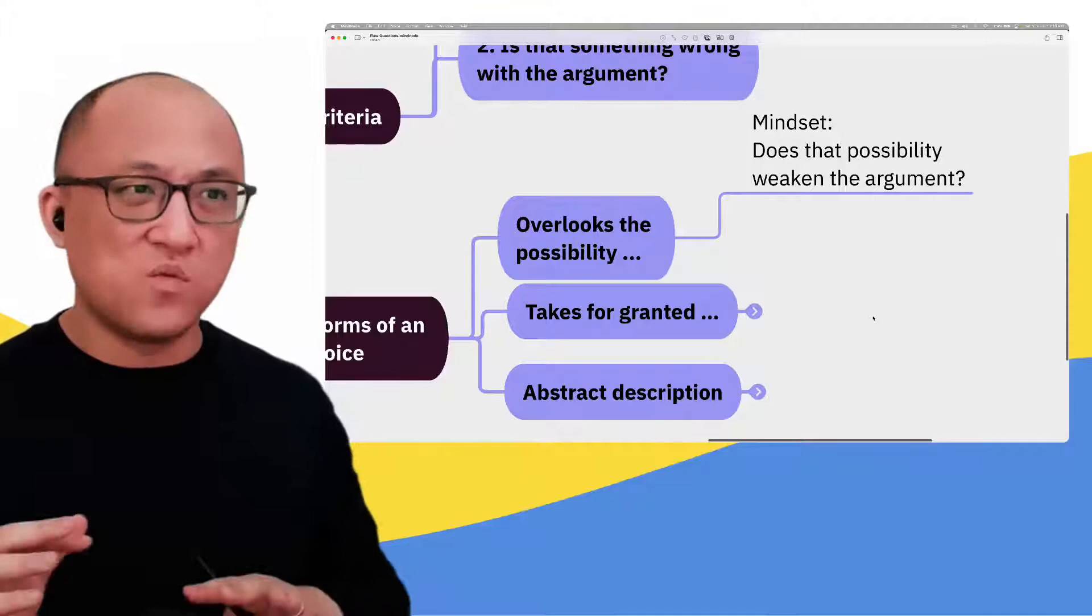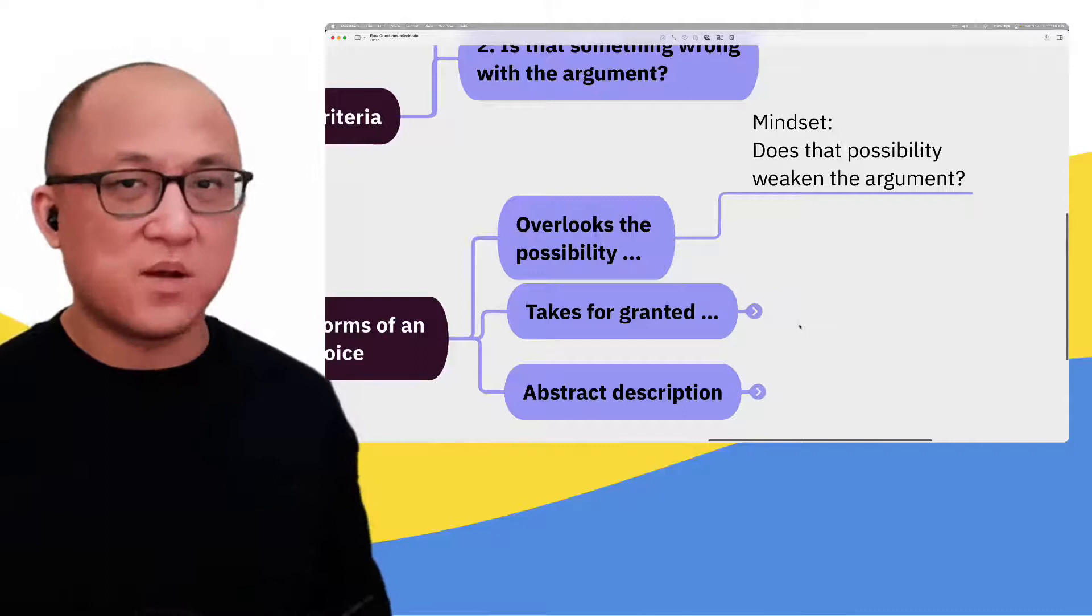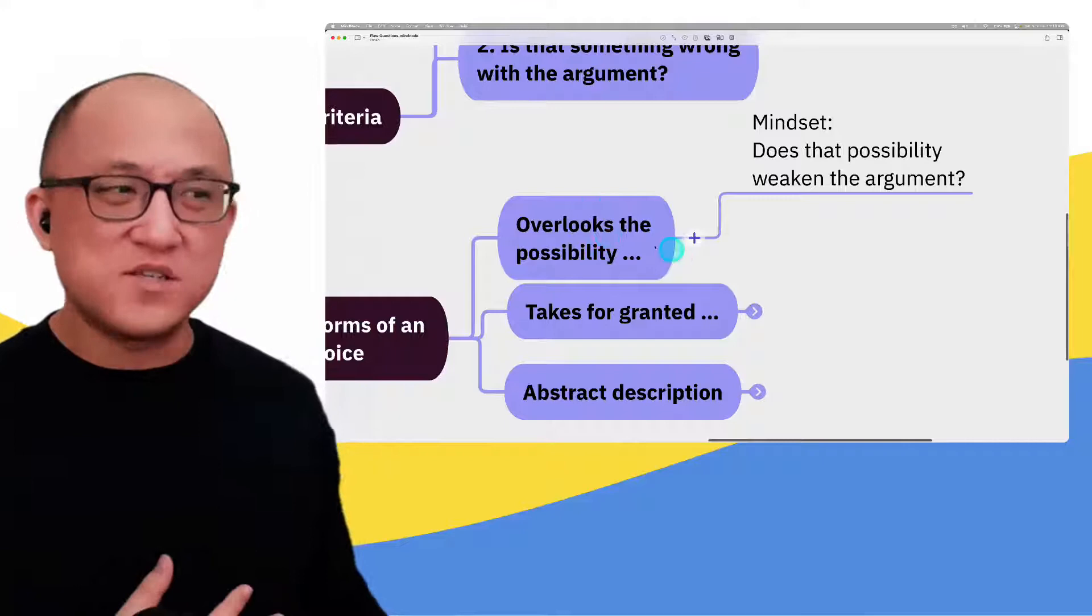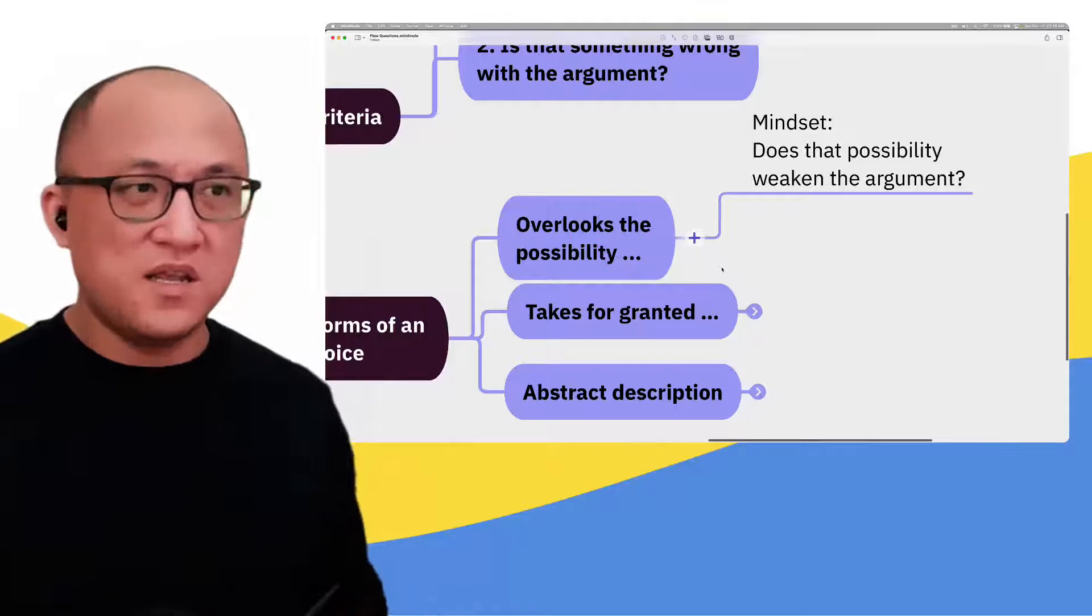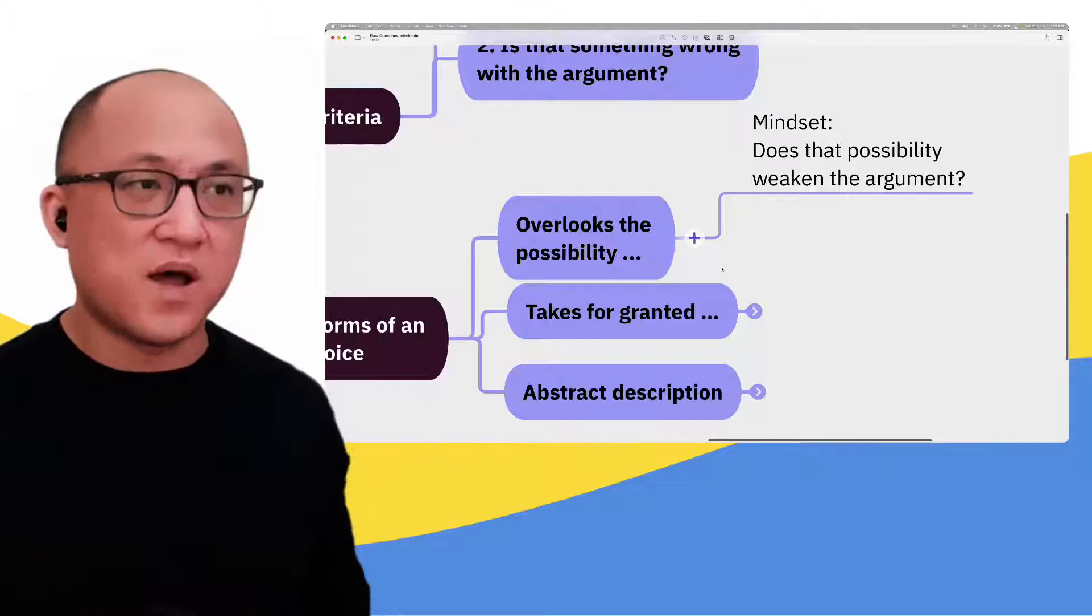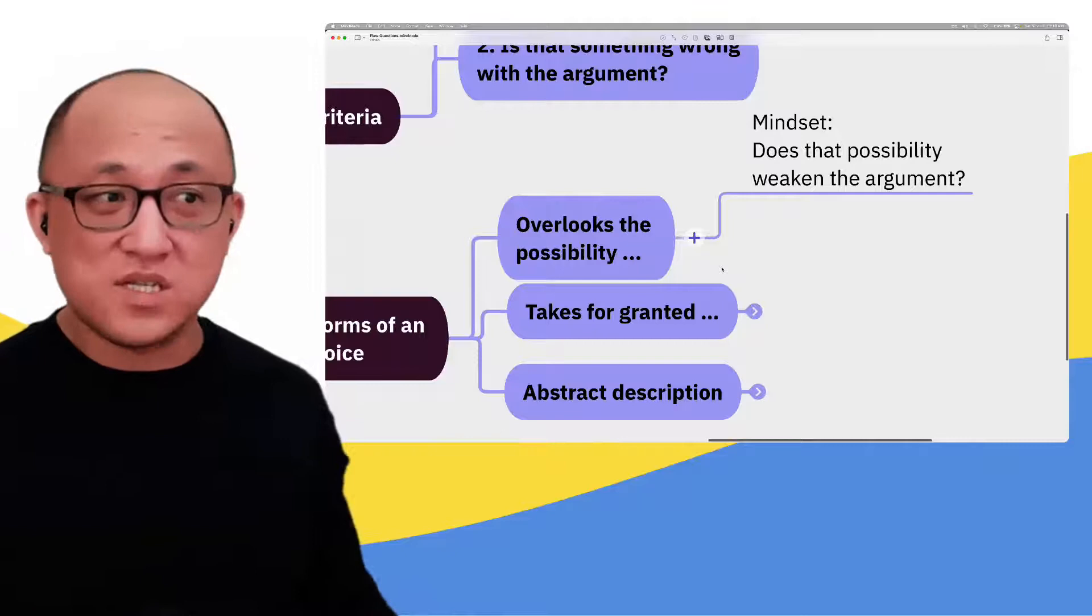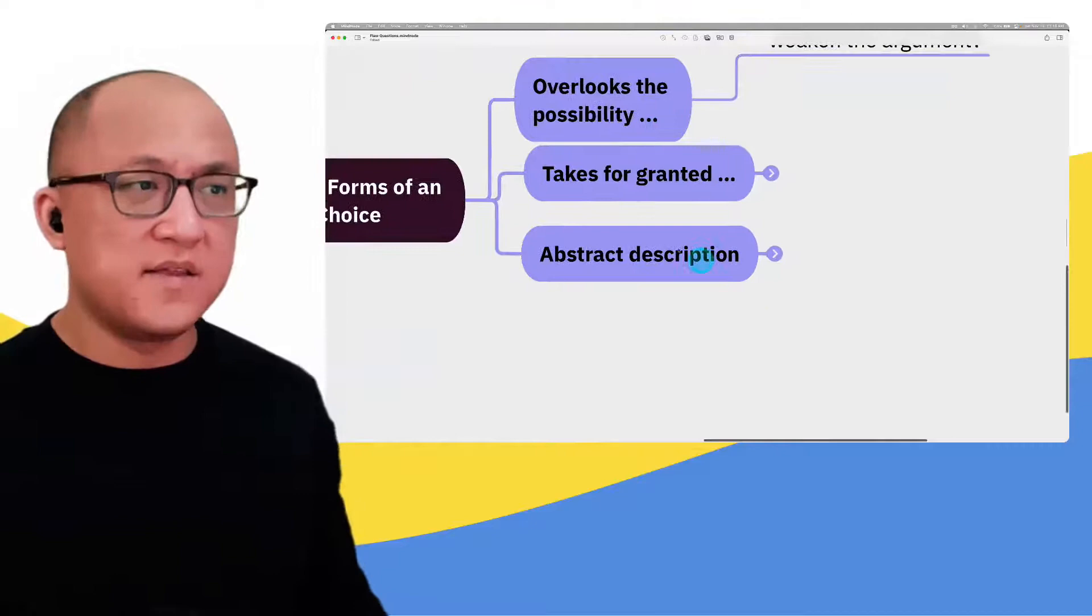We'll apply this to an example I've written myself, then to a couple of relatively difficult LSAT questions. When you see that phrase 'overlooks a possibility,' 'ignores a possibility,' or any other answer accusing the argument of overlooking something, the main question you should have in mind is: does that weaken the argument? In many ways, it's just like a weaken question when you have that kind of answer choice.